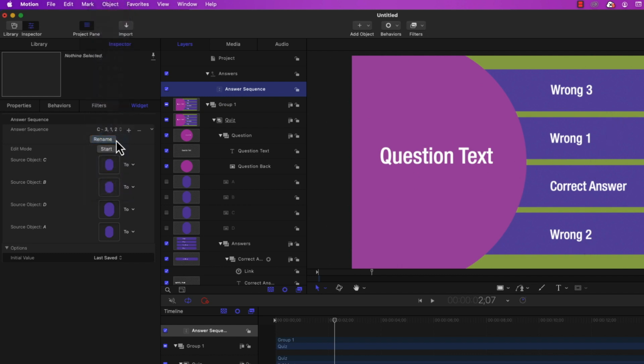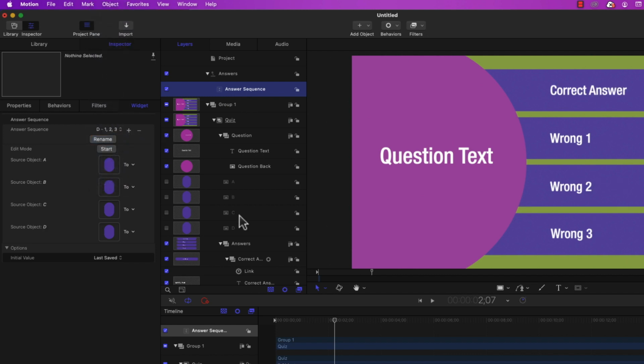Okay, last one for C, 3, 2, 1. We'll drag over C to the correct answer. So wrong answer 3 is in position A. Wrong answer 2 is in position B. And wrong answer 1 is in position D. So 3, 2, 1, 3, 2, 1.